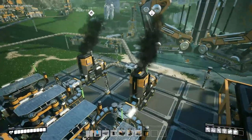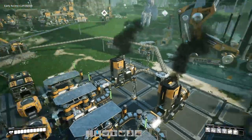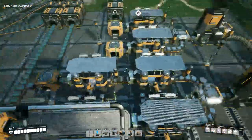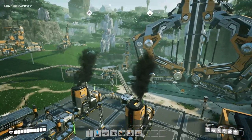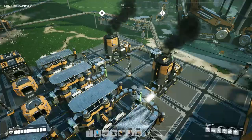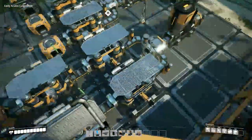So this is my current production line for iron pipes. You see I have the splitter going into two smelters, I'm splitting again going into four constructors, and this is giving me the maximum output for the iron node over here. But you can see that this factory is pretty large, it's pretty flat. I think it's taking up a 6x6 square.